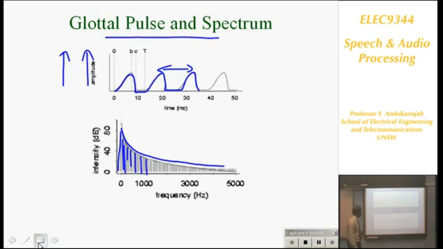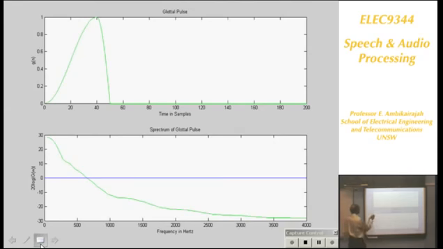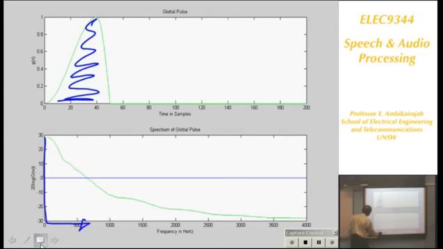If you plot the frequency spectrum of those waveforms, and if you take one glottal pulse, which is like that, and plot the frequency spectrum, you can see it's a low pass filter. That's frequency, that's amplitude, and you can see it's dying off. So the low frequencies are here, high frequencies are suppressed, so it's a low pass filter. You can prove anything using MATLAB now.